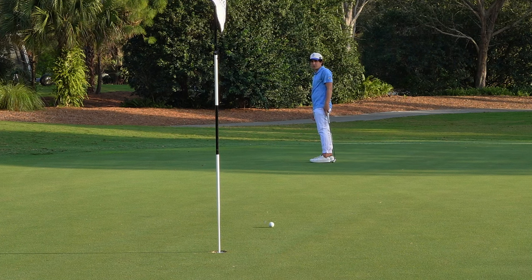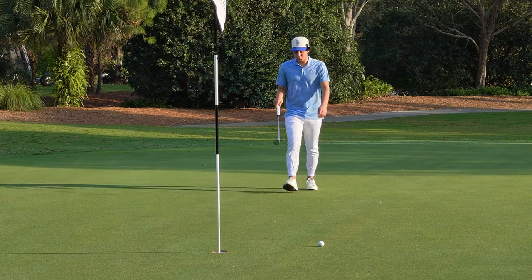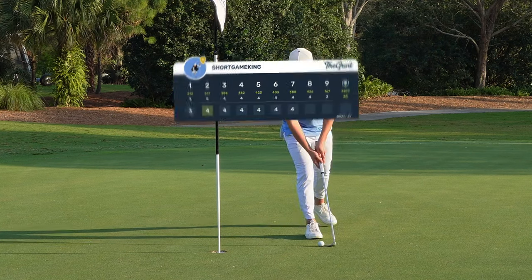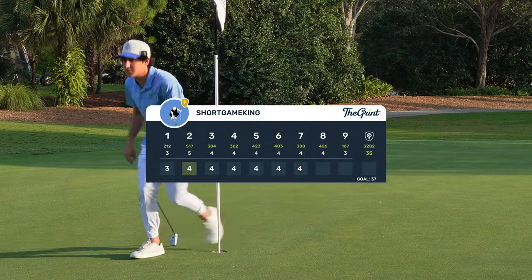Really gonna swing that much? All right, I mean, dude, we've been playing solid golf, but we got one birdie, the rest pars, a lot of good two putts. Just gotta improve that approach game. All right, another par, two holes left.